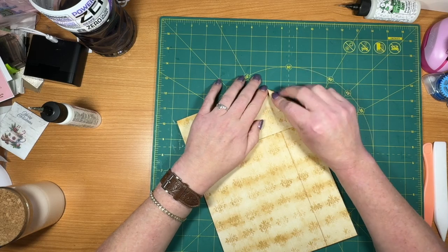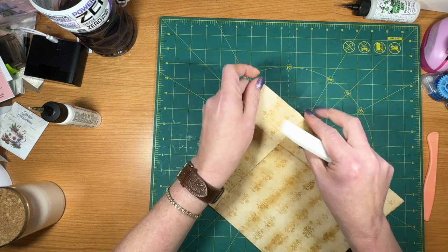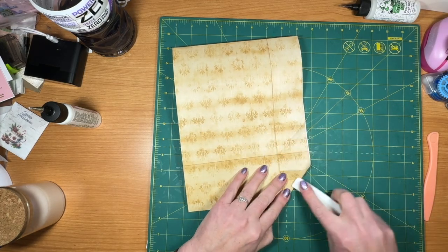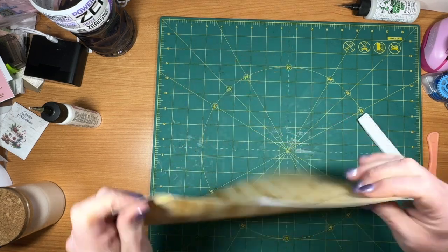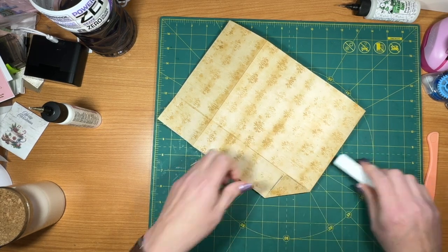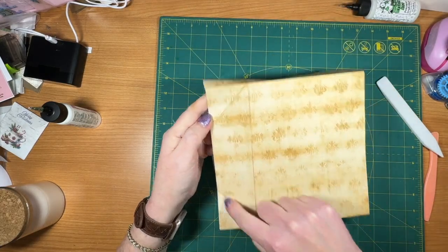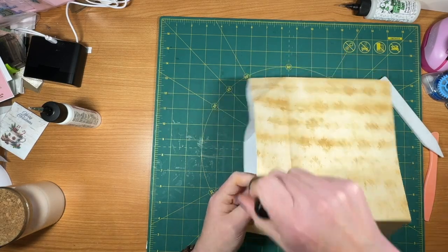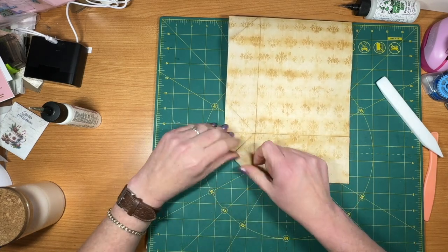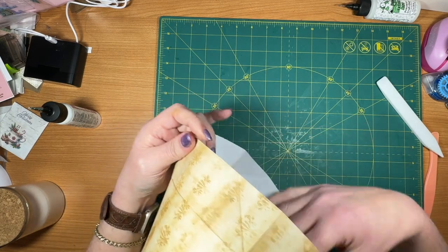What I do next is I take this and I bring it down to this line right there. Okay. And then I'm going to open this up and turn this one the same way, on both sides. So I'm just folding this over and making a score mark. So now what I've done is I've got these fold lines right here, and I distressed them so you could see them. There's one I didn't get. So you can see you got one here, and there's one coming here. And the same thing over here. There's supposed to be. There we go.